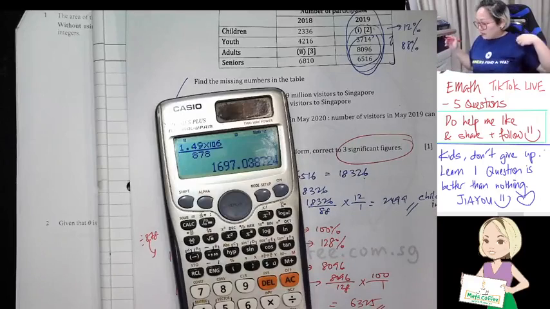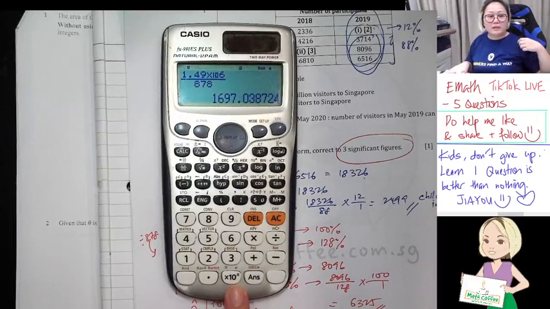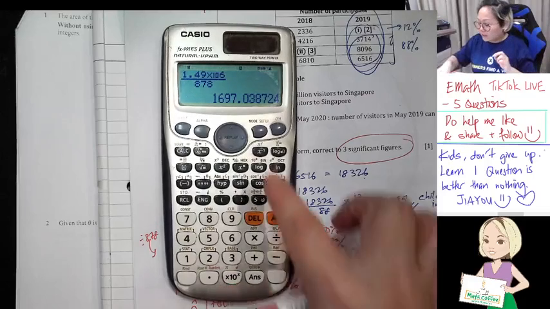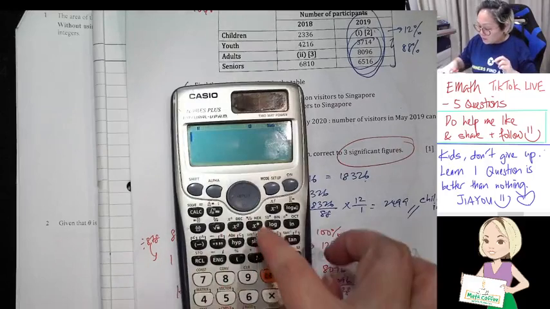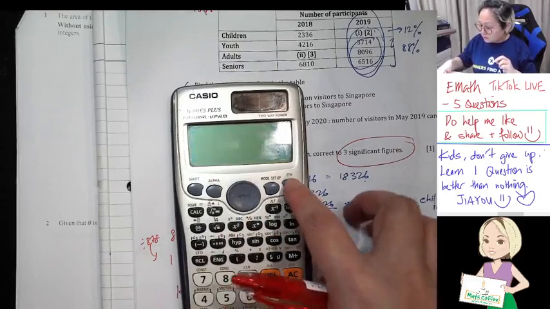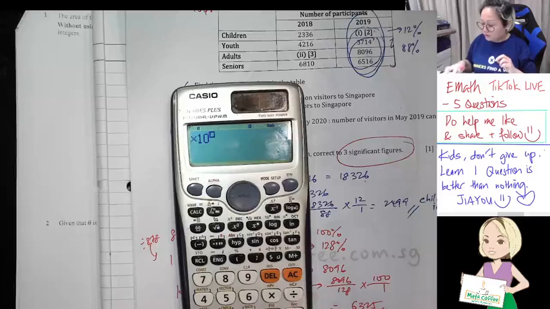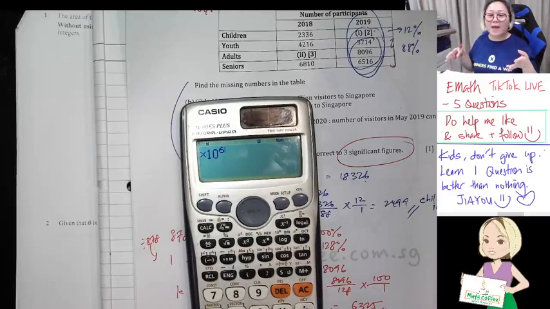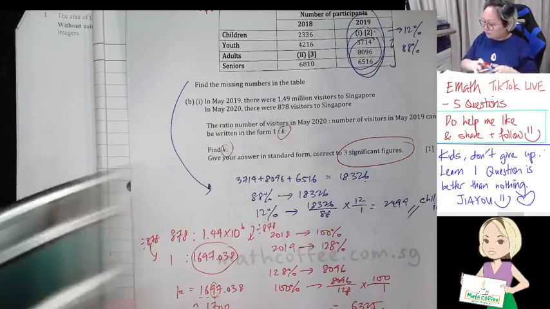Wow, Joy, sharp calculator. I don't know whether it has this button. I think it should have this button. Can anyone confirm whether the sharp calculator has this button or not? If it doesn't have, then you just use the to the power, times 10 to the power of 6. This is the manual method. Found it? Joy, good.